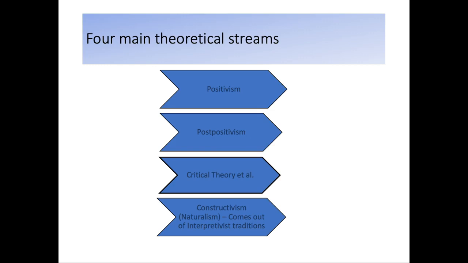There are four main or major theoretical approaches to qualitative analysis. Positivism, that is, inquiry that relies on observation and quantifiable analysis to determine reality. Post-positivism, which comes out of positivism and recognizes that truth is fallible and cannot be verified in any final sense. So in the social sciences, this opens up greater opportunities for more contextual analysis. And Ryan talks about that.